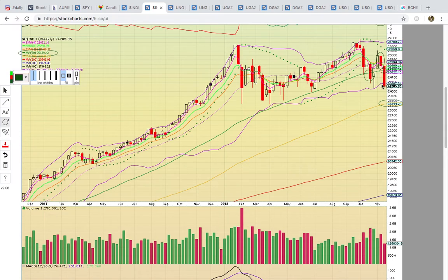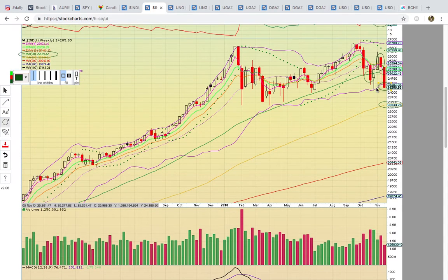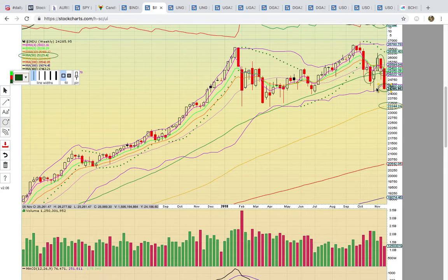23,344. Right now, last week, there was a close below the lower Bollinger Band on the weekly chart. That's the first weekly close below the lower Bollinger Band in years, okay? So it is at that level where it should be able to get a technical bounce. It's just, are we going to rally heading into the biggest unknown of the entire year?